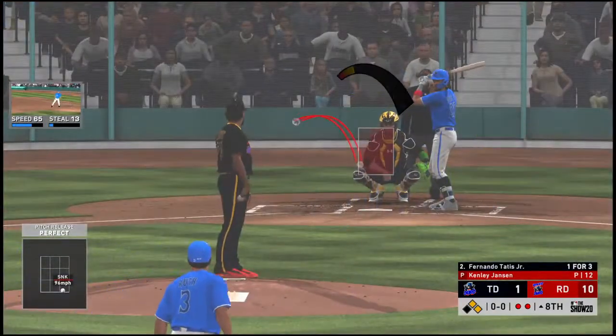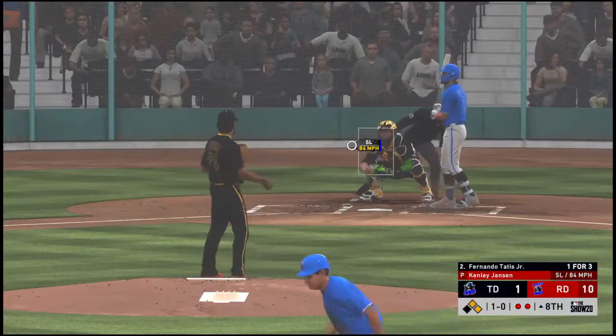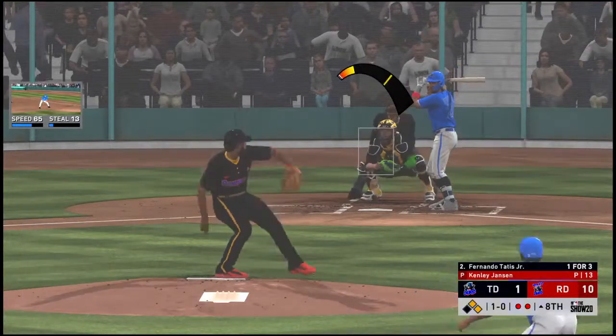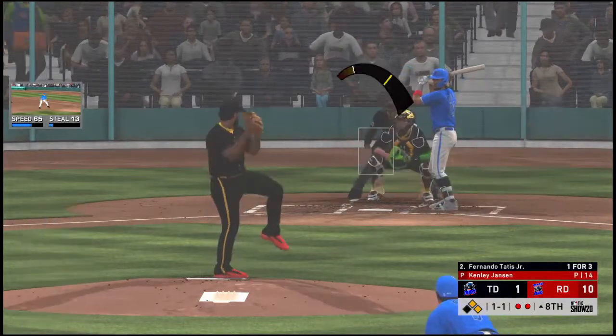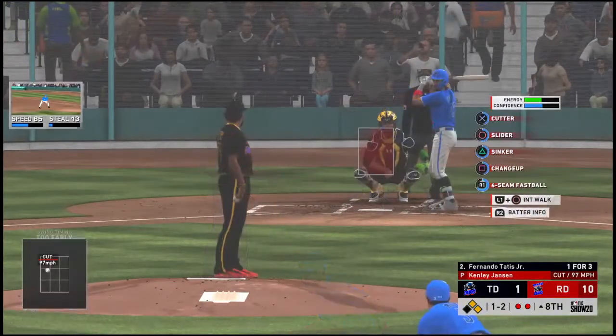Stepping in, Fernando Tatis Jr. has a look. Now the pitch. Here's a first pitch slider that just tails out of the zone. It's ball 1. Can't sit back long enough, and the count evens up at 1-1. Trying to hang a 0. Here's the pitch. And it's 1-2.